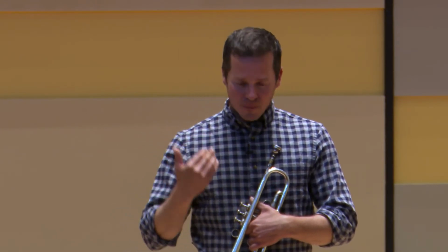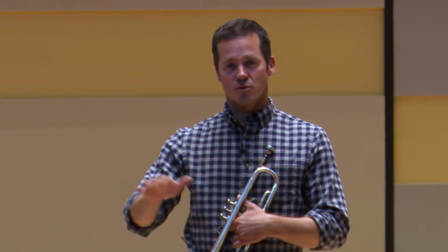As I was working on it, I noticed that probably the most challenging aspects of this etude are the large lip slurs in intervals of a fifth or even sixth moving upward. Making sure that you have the right airstream and the embouchure to support those really challenging fundamentals of a lip slur moving up as you're trying to be smooth and delicate throughout an excerpt like this is very difficult.